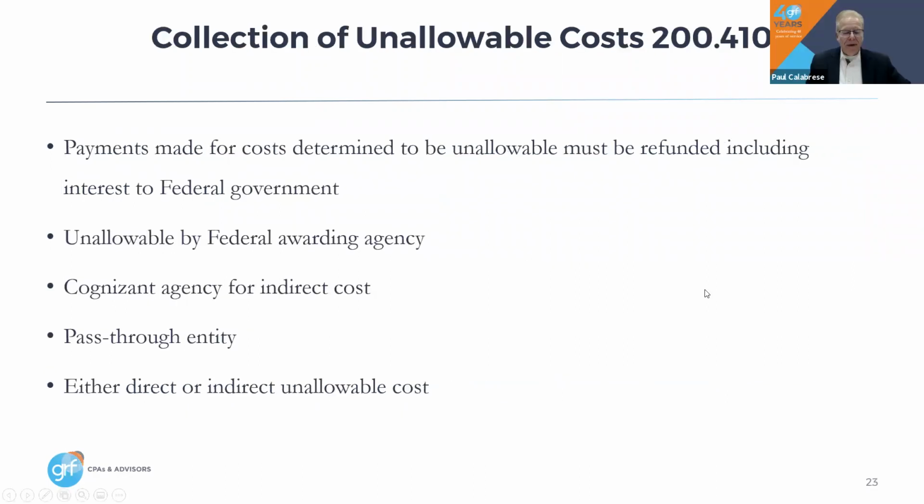The next slide. Okay. So payments have to be made if you have some unallowable costs and you have to pay it back to the government. This wasn't a requirement prior to the uniform guidance coming into effect in late December 2014 and into 2015. But now if you have unallowable expenses and the government has found it, questioned it and sustained it, you have to pay it back, and with interest.